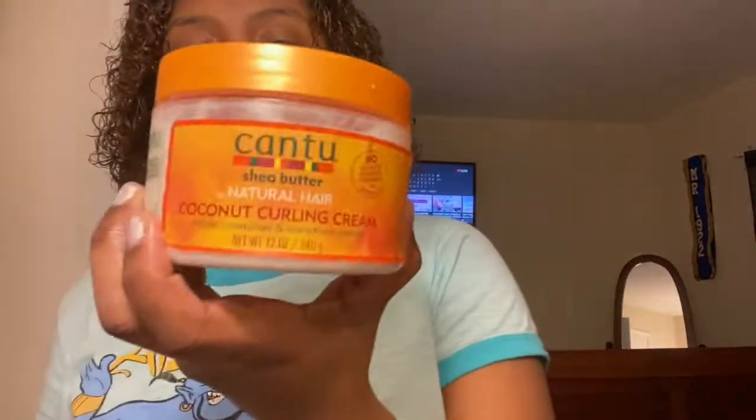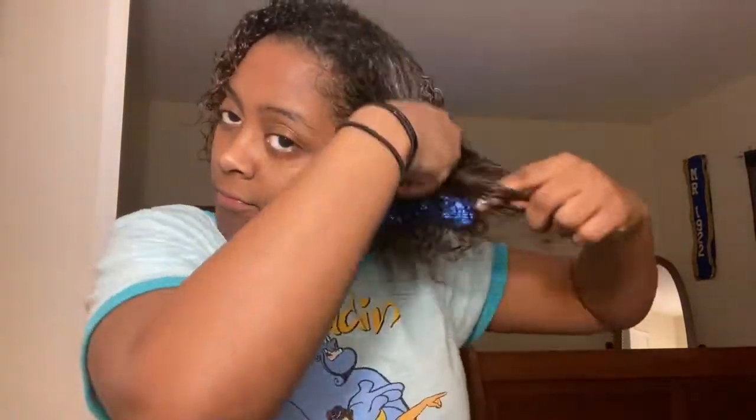Moving on, I'm about to use the Cantu Shea Butter. This is a good product. I sometimes use it, but I don't use it often. It does well for my curls, my curl pattern. And I'm just gonna apply it to every piece of my hair just to make sure it's there and good.